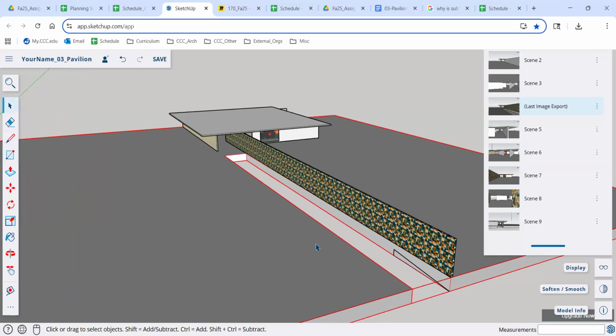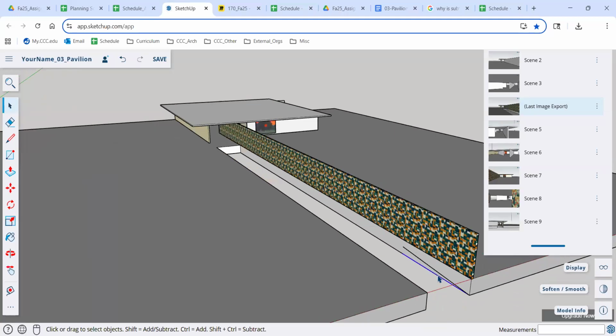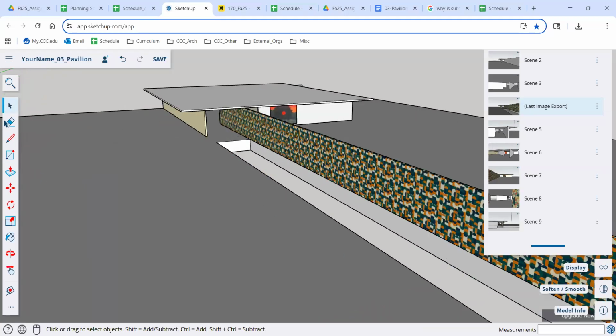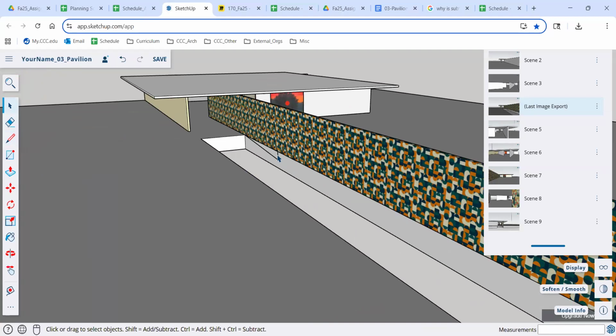Now I'm not going to need this line here, so I'm going to delete it, and I'm not going to need this line down here, so I'll delete that as well. Okay, a little hard to grab it. Okay, and we'll do the same thing from up here. I'm going to draw a line along this axis here. It'll be 18 feet. And then I'm going to make sure that I see the blue axis, so I know it's vertical. Draw an 18-inch line, and then I'll connect it back. Similar to the lower slope, I'm going to delete these lines that I don't need.